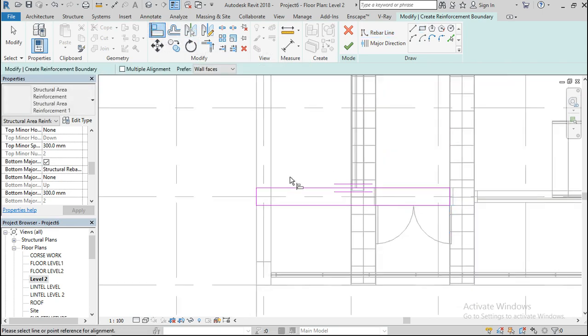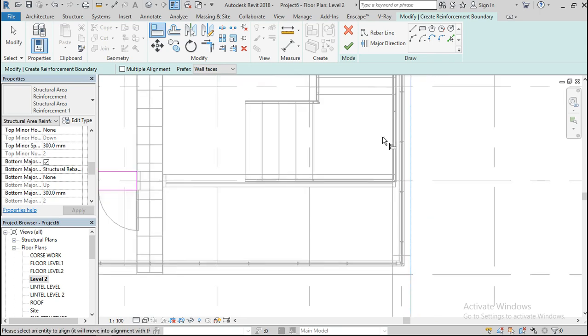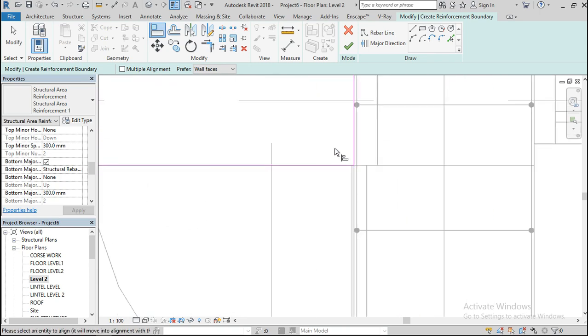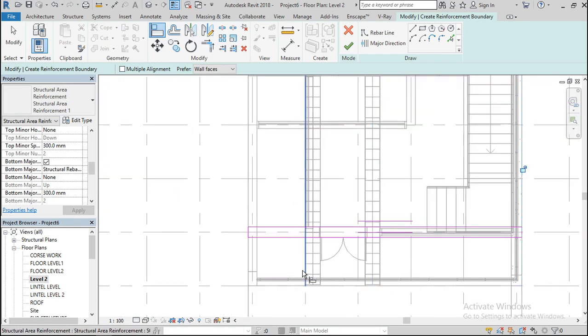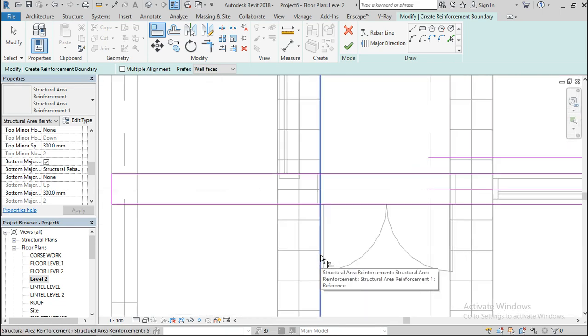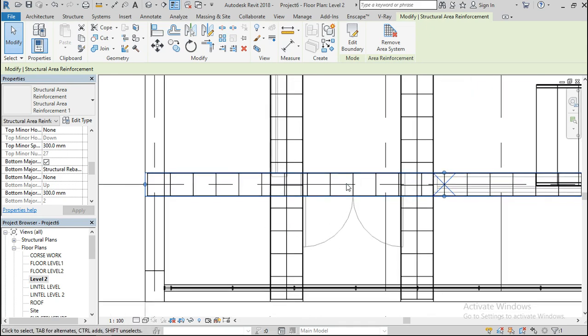Align to. I'd like to align this wall to my beam line. Okay, perfect. And now let's see, finish. I have something like this.